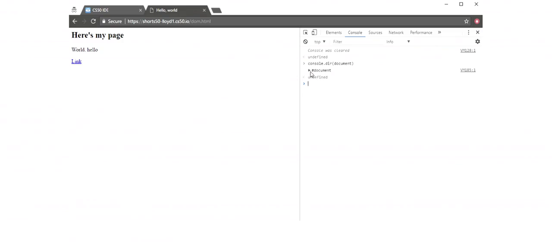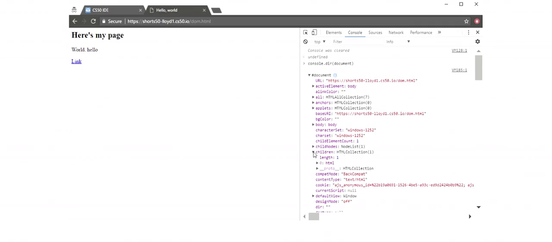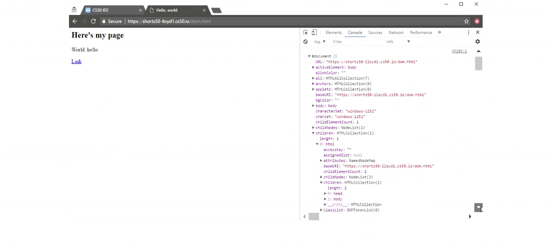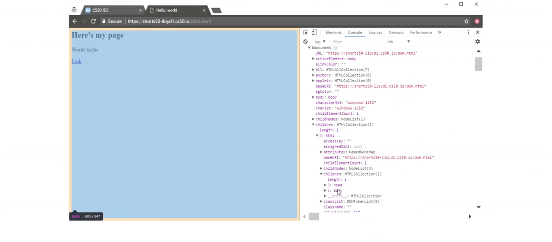So I'm going to pop this open, and again, there's a lot of stuff here, but what I really want to take a look at is the children. So just looking at the children property of the document object, you can see that there is 1. If I pop that open, what do you see here? Inside of the document object, there is 1 child called HTML, which you might recall from our diagram a few slides ago. If I pop that open, you'll see that it also has children. 2 of them, in fact, head and body.